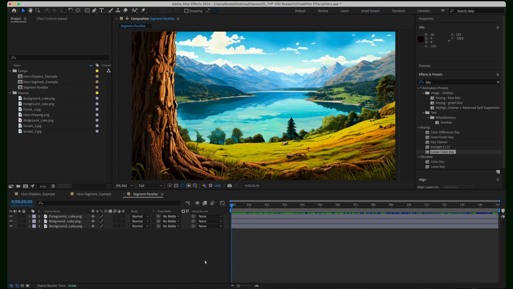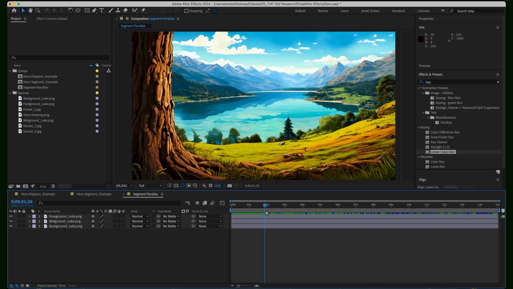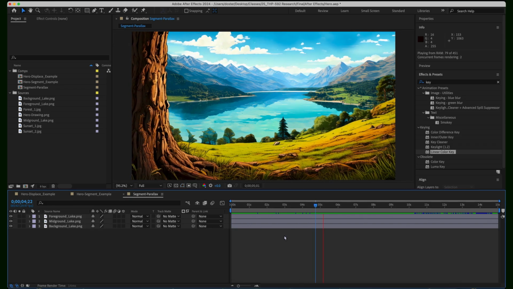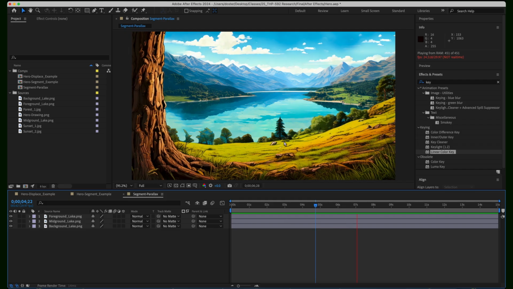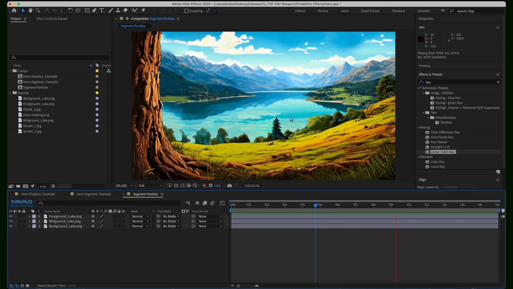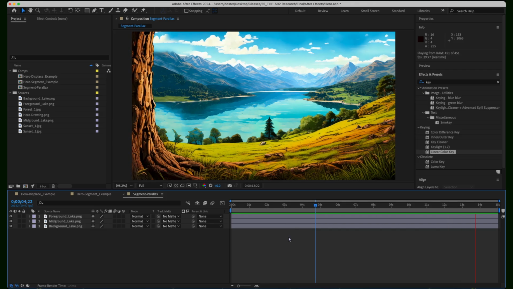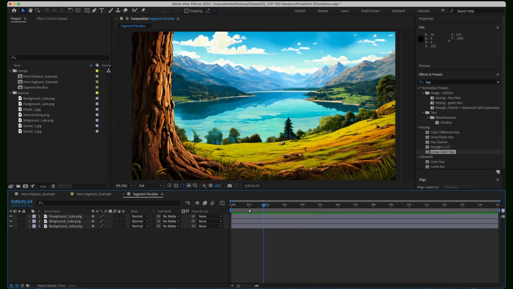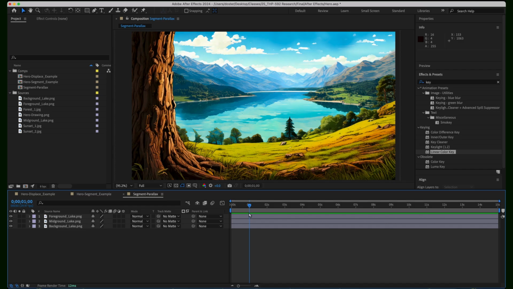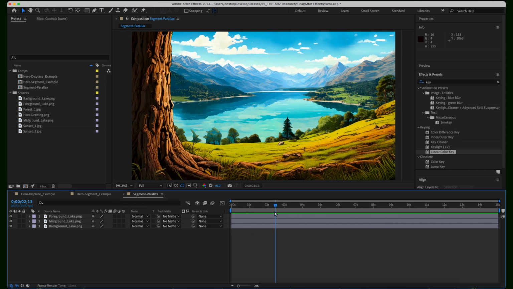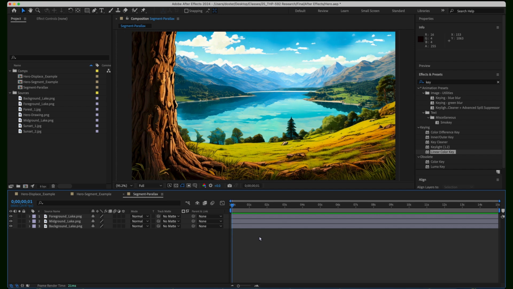Welcome back to part 3 of this tutorial series. As a quick recap, in part 2 we created this nice parallaxed animation by starting in Photoshop and segmenting and healing our 2D image in order to give us our foreground, midground, and background layers to then animate. So in this part 3 here, we're going to look at how we can basically achieve the same thing, but speed the process up a little by using our depth scanner plugin.